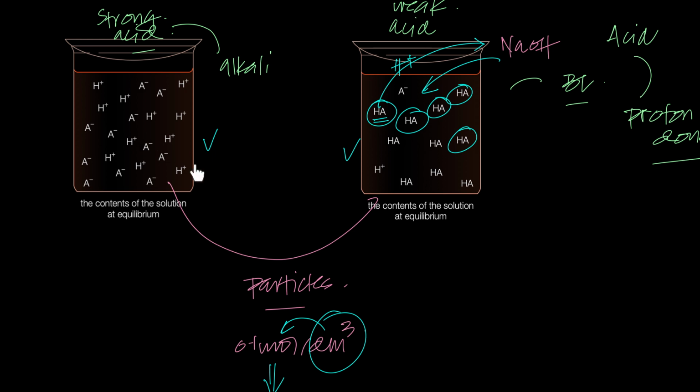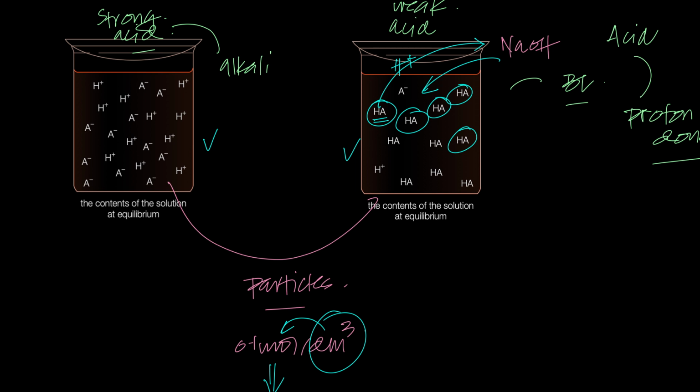So effectively, if you look at both these reactions, in one case the hydrogen ions and the A minus ions are reacting with NaOH, and in the other case the A minus and the HA are all reacting. So either you split them and react them, or they react directly like this and act like a Bronsted-Lowry acid. They are both the same thing. So the number of products has nothing to do with whether the acid is strong or weak.